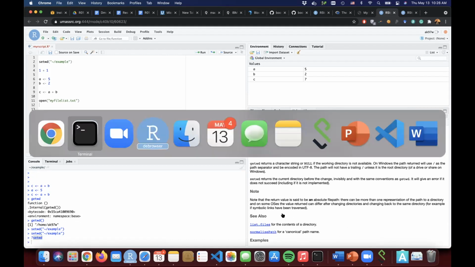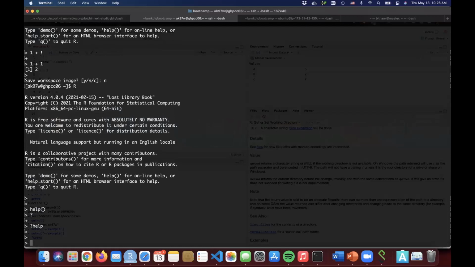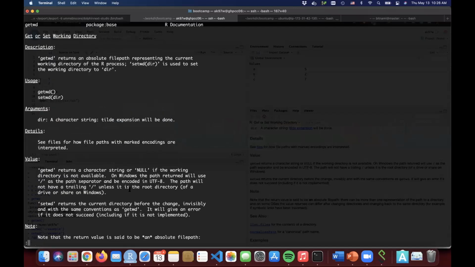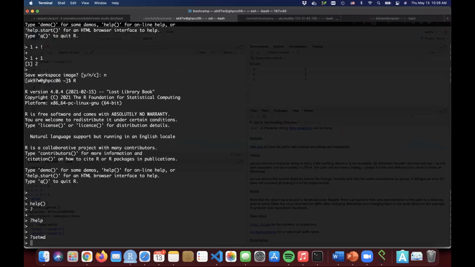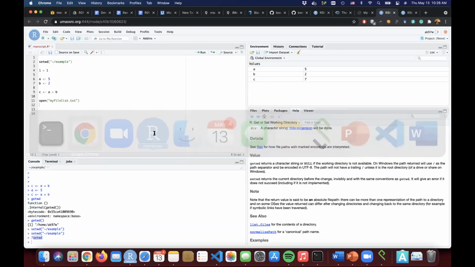And here it's the same thing. When I do this, I get the help here, the same help as when you use R itself.